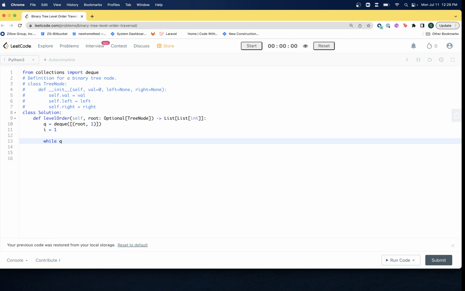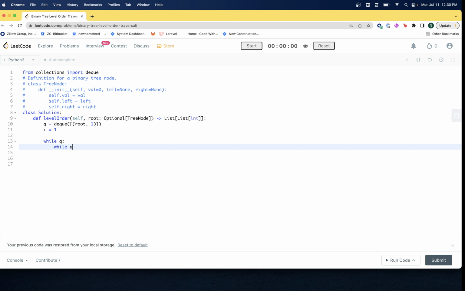Then we're going to run this loop, and for each thing in the loop, we're going to also run another while loop.